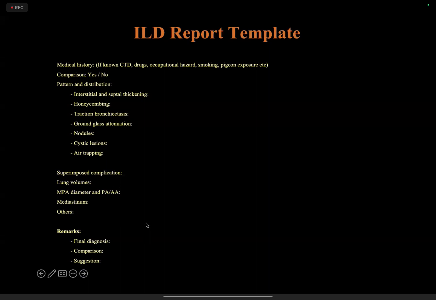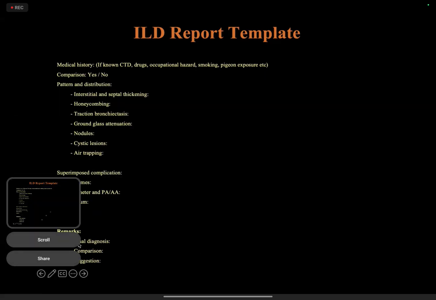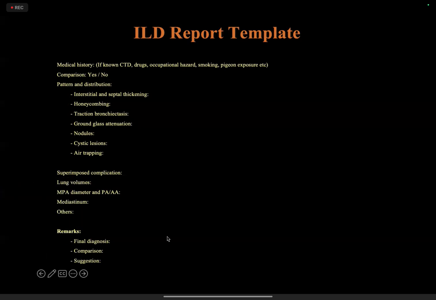The importance of structured reporting on a template basis is that you do not miss out on anything. On any particular day, even if you forget to actively look, you will see this template, and when you come to this point you will make a note to look for any complication or measure the MPA, so that you don't miss out on anything, even the remarks and the final diagnosis. Like I said, it starts with fibrosing or non-fibrosing ILD, then if fibrosing, UIP or non-UIP pattern, and then a further specific diagnosis like sarcoid, HP or CTD-related ILD if possible. Comparison is always given if there is a previous scan, and the suggestion, like whether you ask for follow-up or CTD workup, etc.